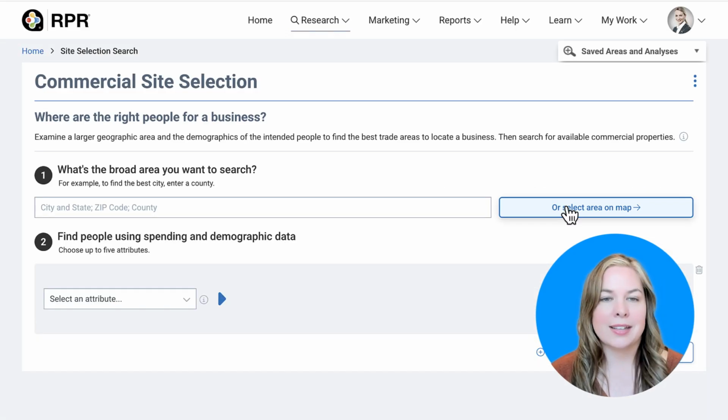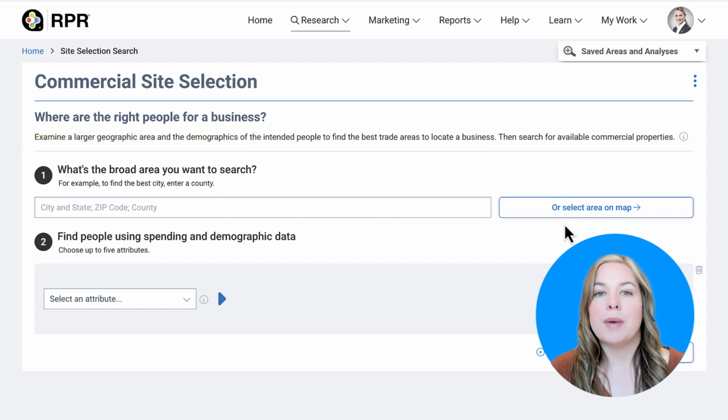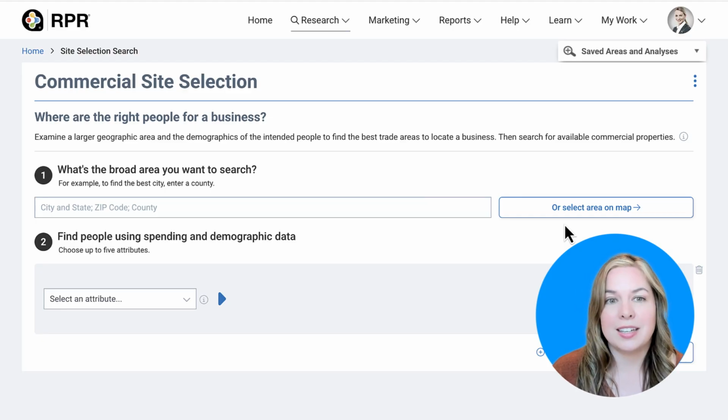Site selection asks the question, where are the right people for a business? Use this analysis to help a client find the best place to search for properties using Esri's demographic, economic, psychographic, and spending data, helping to identify the communities and economic conditions that they want to be around. This tool is useful in all types of commercial site selection efforts, from finding a consumer base for a new restaurant to locating the perfect area to invest in a medical office facility.